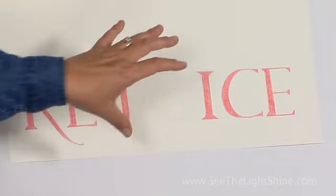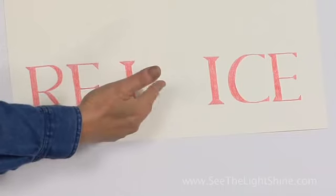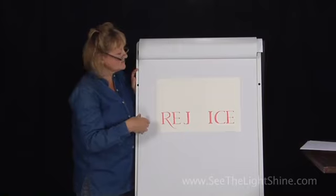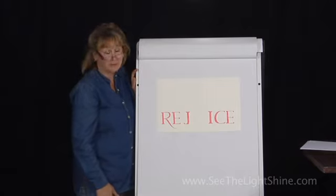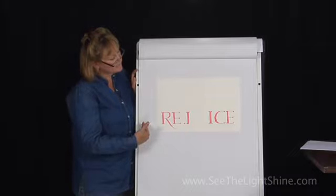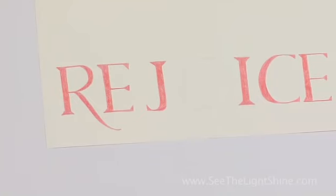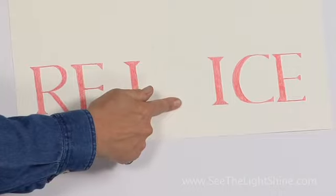When you create a word and use illuminated letters, you want to make sure that what you're illustrating will add to the meaning of the word rather than take away from it. If you get too busy and add too many things, then you can't read the word, and then what's the point of having something that's beautifully written? So we want to keep our picture simple. Now, rejoice, as we've said, ties in with Christmas, and we think about the birth of baby Jesus. And so we're going to be drawing baby Jesus within the outline of our letter O.